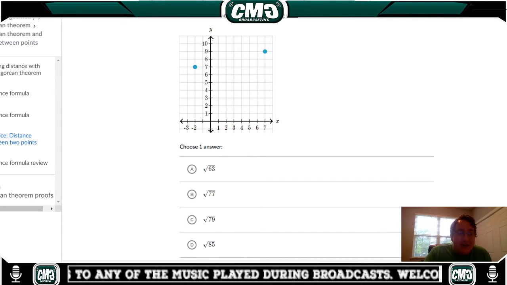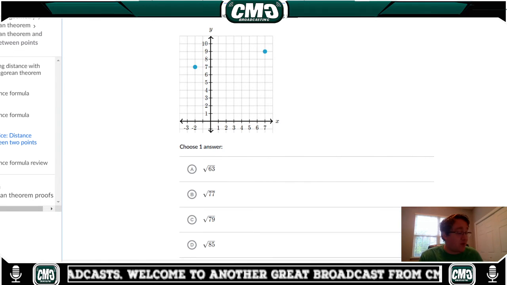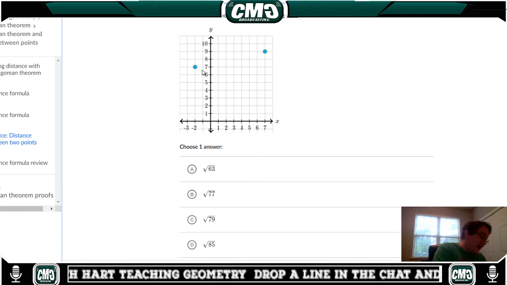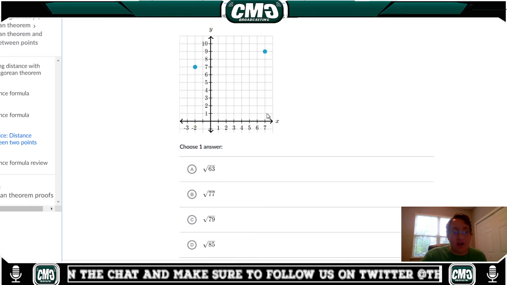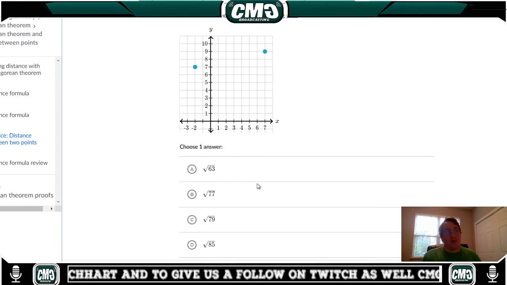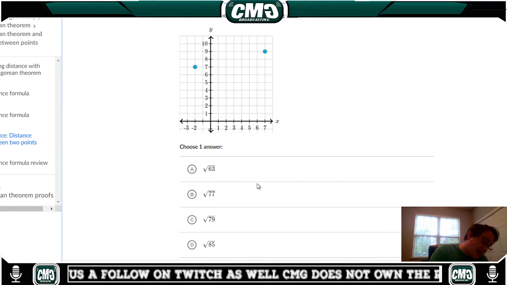If we take a look at this, now we don't have an x and a y for either of these. So we've got to figure out what that x and y are going to be for the two numbers that we have here. And when we go through with this, just count it. They are nice in the fact that they give us the x and y axis labeled. So if we just go to this dot and drop down, that is -2, +7. And then if we look at the one on the right over here, that is going to be 7 and +9. So all we got to do is set up, and we'll use the one on the left as x1, y1. We'll use the one on the right as x2, y2.